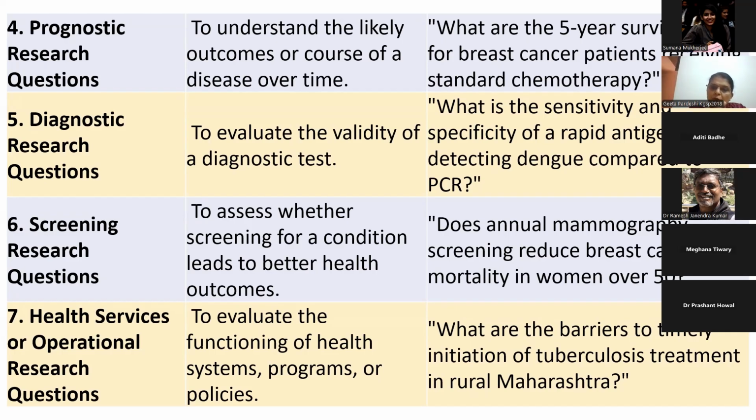Or you want to look at the screening research questions, whether you want to see the impact of the screening program per se on the health outcomes. And lastly, the operational or the implementation research, where you want to find out the barriers and facilitators for interventions in a program, or find out the best possible way for implementing the interventions in a program. So when you frame your research question, automatically there are some preferred research designs which should come to your mind.